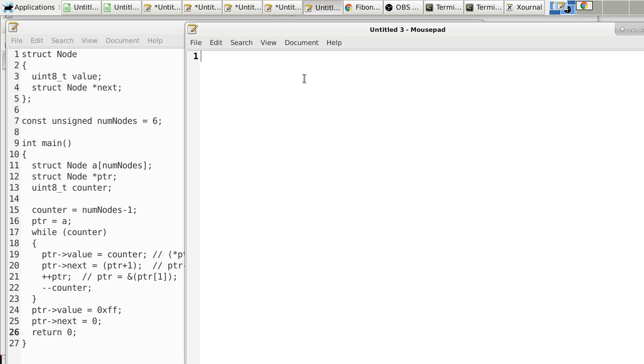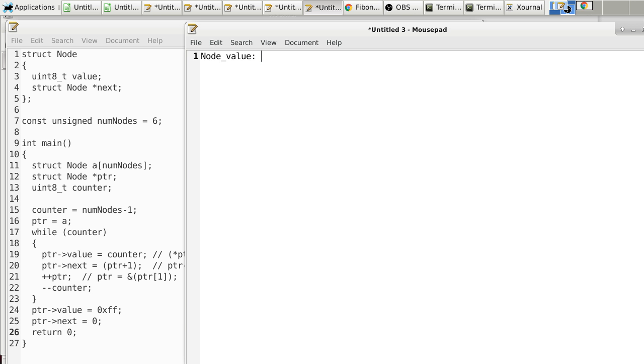Okay, great. Then what are we going to do about this? Well, we have constants. We have labels. So we can utilize labels to help us with that. So I'm going to say node underscore value to represent the offset in number of bytes from the beginning of a structure of type node to the member called value. Is that okay? What do you think that's going to be?